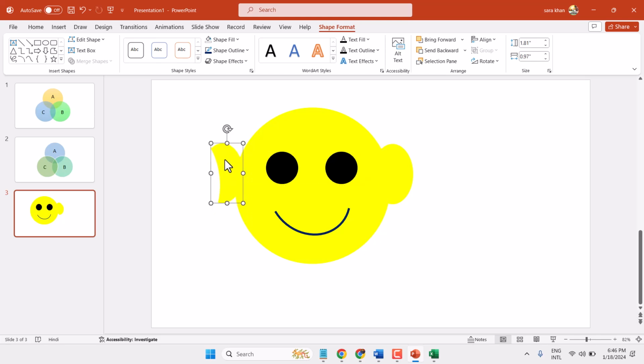And same, now copy and paste here and make this size to this one.